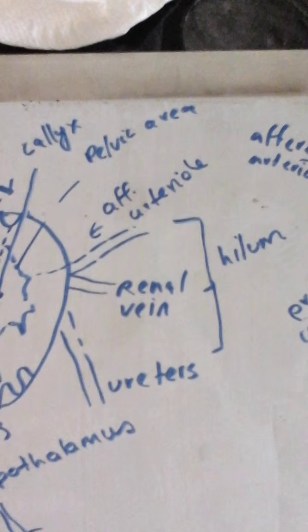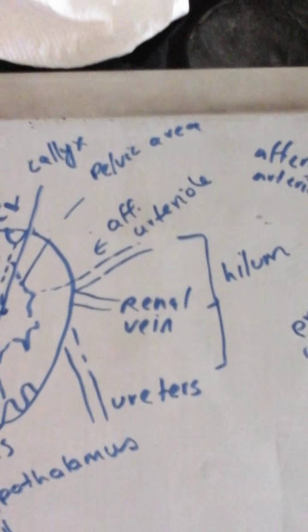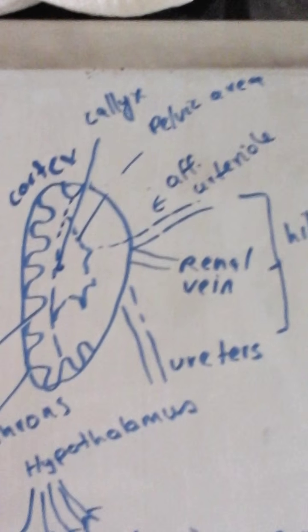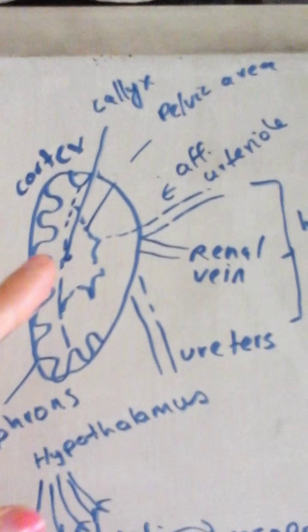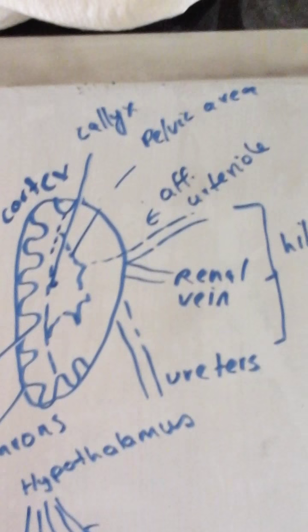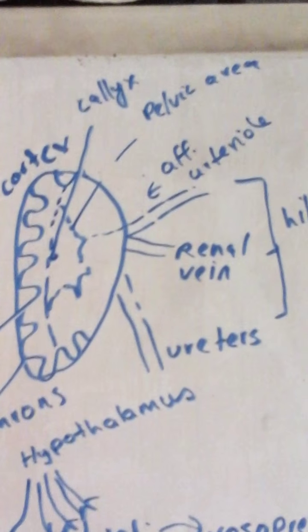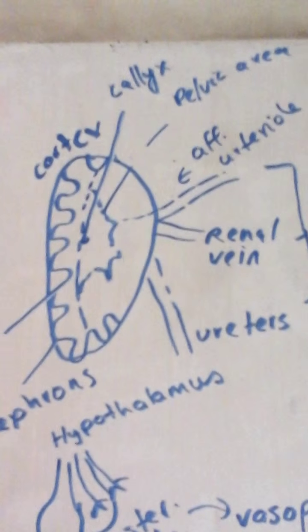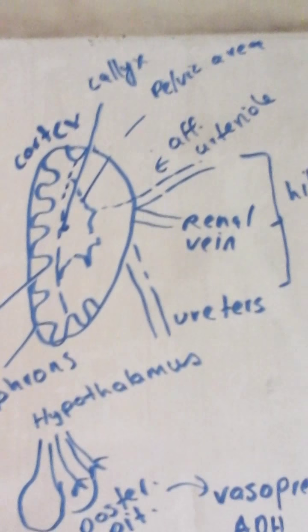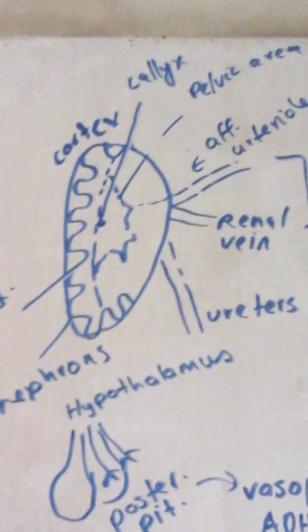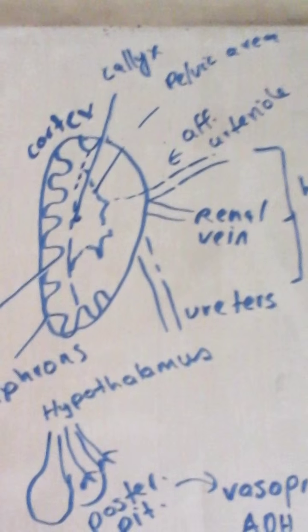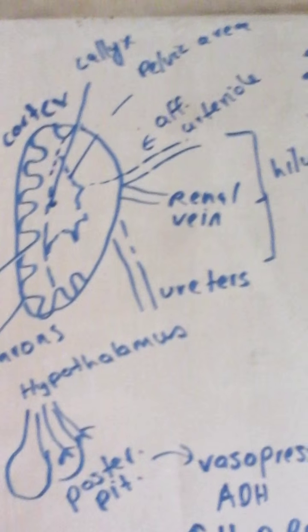Now, the afferent arterioles come from outside of the body from an artery, and they go into the kidney. Think of A as in arrival. So they're supplying all of the blood into the kidney, and eventually it's going to reach an efferent arteriole. Efferent for exit, it's going to exit the kidney, and eventually it's going to join with capillaries and then go to the renal vein. The vein is the one that takes blood away from the kidneys into the rest of systemic circulation. The ureters are the ones that carry the urine down to the bladder.